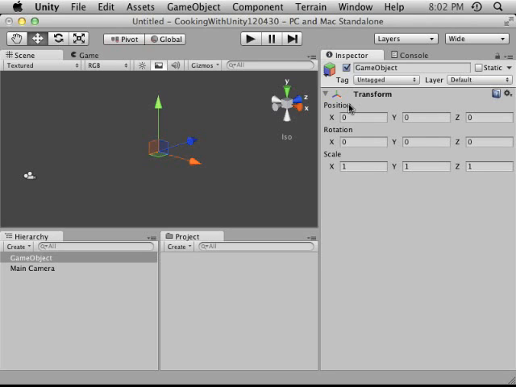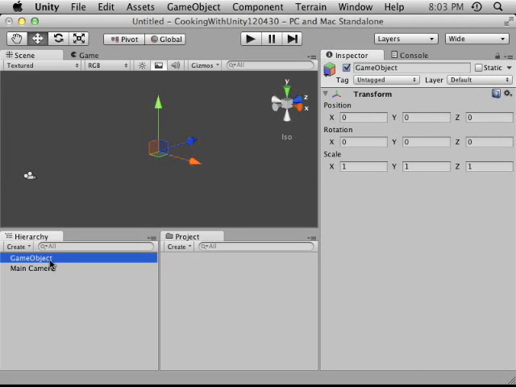A lot of times you'll want this information, but occasionally it'll be ignored for manager types and stuff. You'll probably just have them laying out wherever, and it doesn't really matter where they are, just as long as they exist. But in most cases, you're going to be using it because it's what describes where an object is.